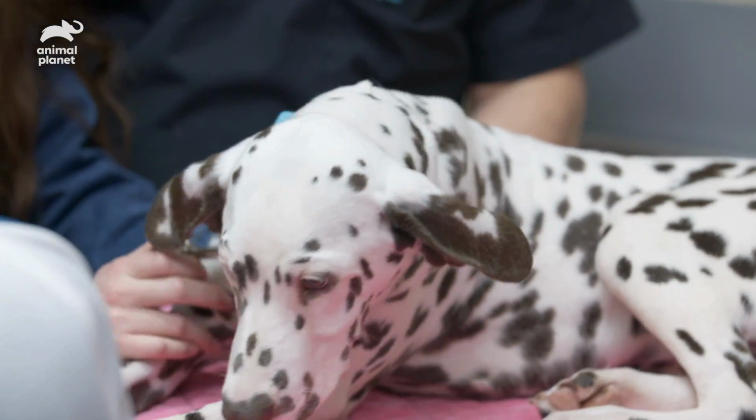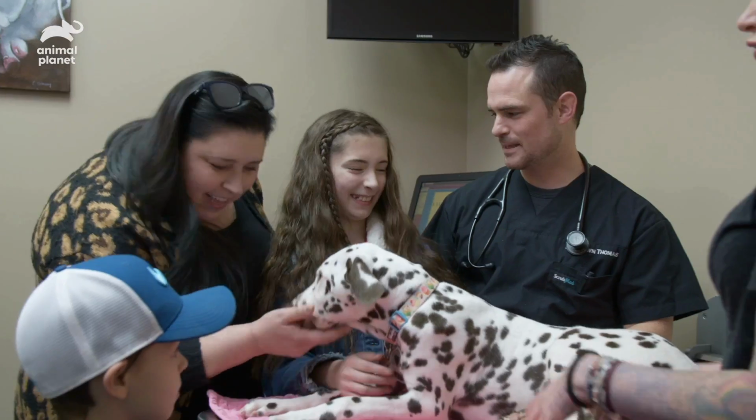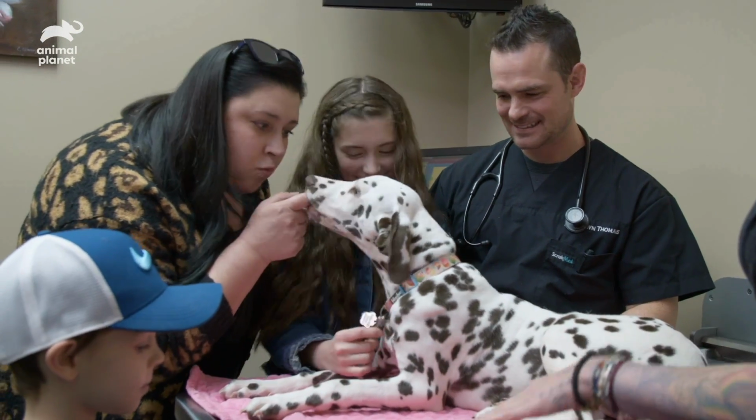They have a Dalmatian, so they have Dalmatian experience. They understand the maniac that comes with the spots. And they also have a golden retriever and a Frenchie that will love to play with her. They have an English bulldog. So many things. Put her in her place.